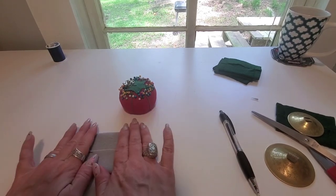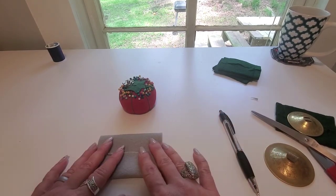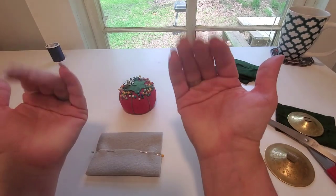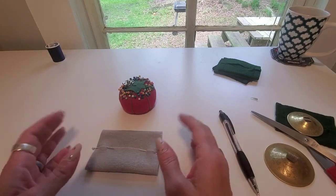For those of you who are seamstresses, you already know how to do this. If you want to log off now, you can. Love you, mean it, bye. You don't have to stay for this little tutorial on hand sewing.